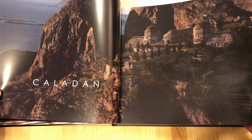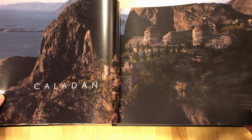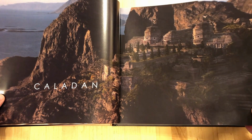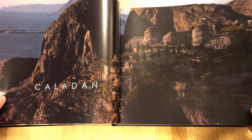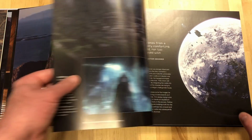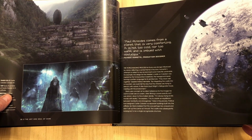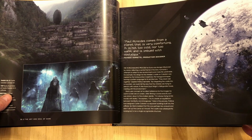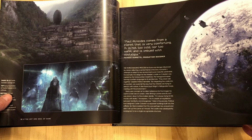So we start off with the first part of the book, Caladan. And I thought they did a really excellent job designing Caladan. Like, it looked like that's how Caladan should look. Paul Atreides comes from a planet that is very comforting. It is not too cold nor too warm, and is imbued with nostalgia.